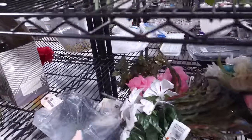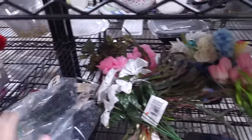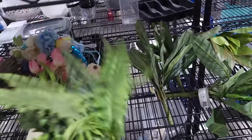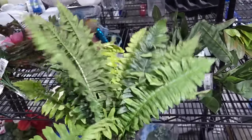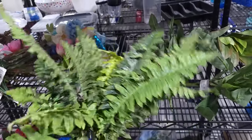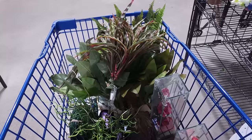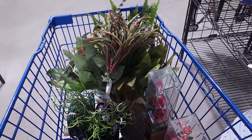If I didn't come here looking for a specific thing, I try not to buy it just on impulse, you know, like a fern. I can't grow a fern, but I could have a fake fern. And I have a spot where I have to put some big, beautiful fake plantery. I think I'm going to grab these. Okay, don't judge me. I grabbed them all.